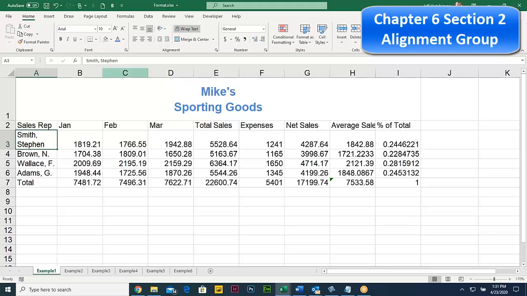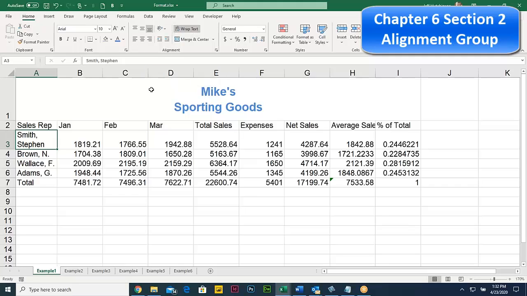So I can select all these and wrap them. And if there's a word out there, it will come out. The idea is, if you have a very large database that has a lot of names in it, you want to make sure you get all those words out of there. So that is your wrap text feature. Of course, you can use wrap text for sentences. This is another reason for using it.